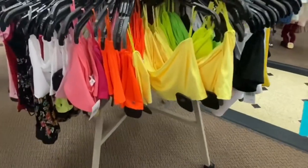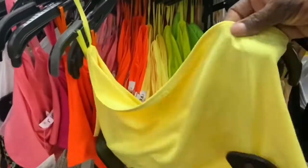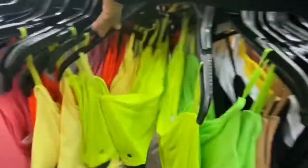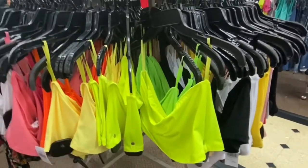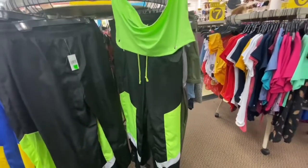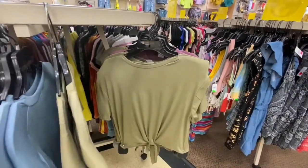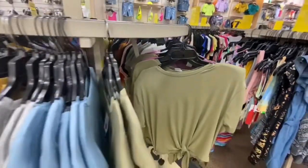Take a look at these tank tops. These are an essential must-have in a wardrobe. They are more of a stretchy material. The colors are very bold and beautiful — perfect for the summer. They can liven up any outfit. If you don't have a flat stomach, you can still get them to wear underneath outfits. And the t-shirts with the oversized shoulder pads are here also at Rainbow — these are very trendy.